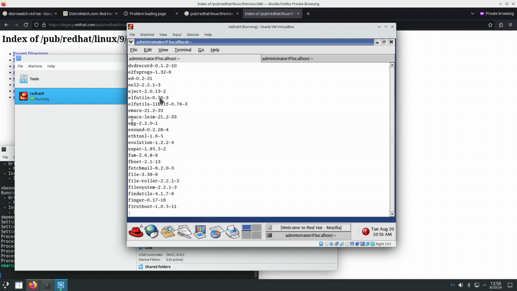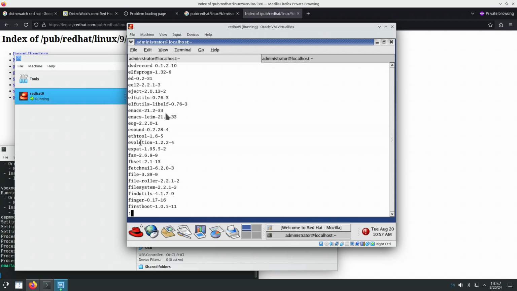Eye of GNOME. This is the image viewer. ESound, the sound daemon from GNOME, and the one from KDE was aRts, for audio mixing, at least.